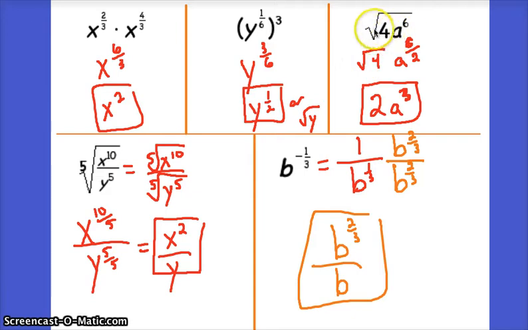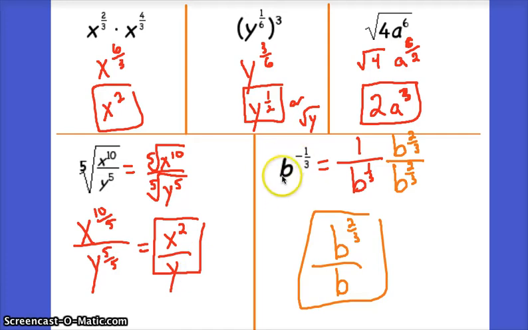If you have two things multiplied under a root, you can break that into two parts. So the square root of 4 becomes 2, but the square root of a to the 6th, basically 6 divided by the index of 2, becomes a 3. So that's a to the 3rd. Down here to the lower left, again, same idea. I broke up my division into two separate roots, made them into fractional exponents, and then reduced those exponents to give me my final answer.